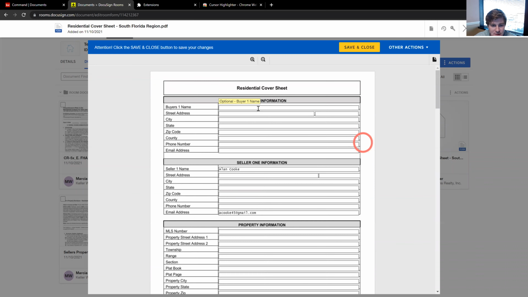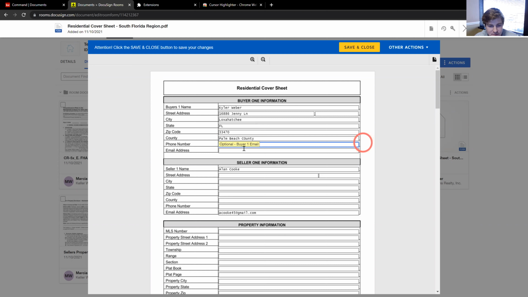So let's start with this. We'll go buyer one name. We'll put my name. We'll put their address right now is 16886 Jenny Lane, Loxahatchee, Florida 33470, Palm Beach County.